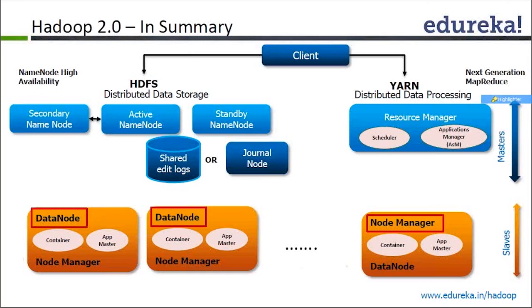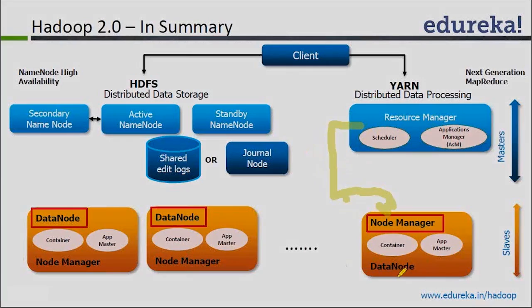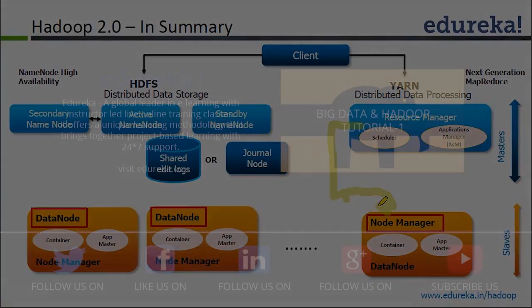The responsibility of the resource manager is to manage the resources and schedule the task. Once the task is scheduled, the whole execution is done with the help of the node manager. It has this component, the container, which contains all the necessary information about how to execute the job. Then you will have the application master, which controls the life cycle of this particular application. That way, the system also gets more enhanced in terms of high availability.